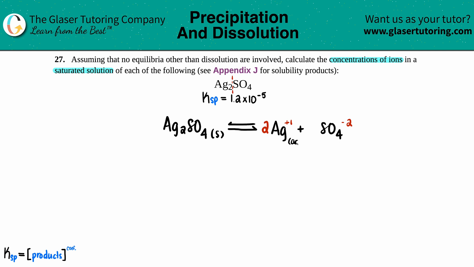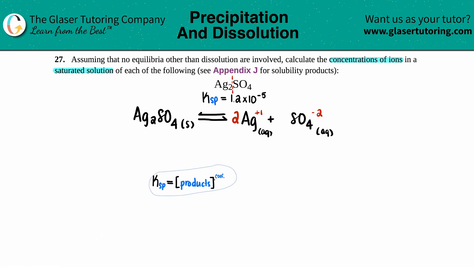These are charges, so they will be aqueous, and we're good with the balanced equation. Now I'm going to use this equation to write out our general Ksp equation. For any Ksp, it just equals the concentration of the products raised to their coefficients. So only these two are going in the Ksp equation. Remember, no solids allowed, ever, in any K value. So I have Ksp equals the concentration of the Ag⁺ times the concentration of the SO₄²⁻, the sulfate. Now we just have to make sure we raise them to their coefficients.